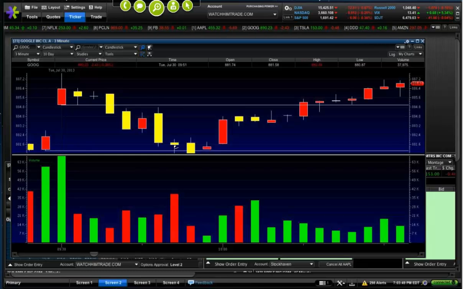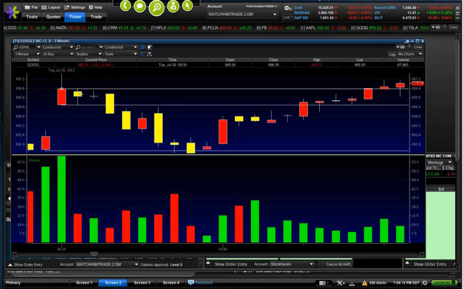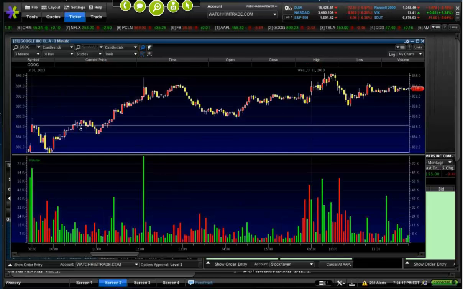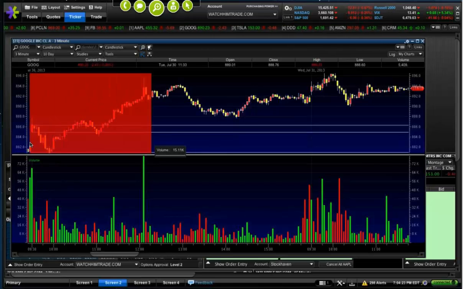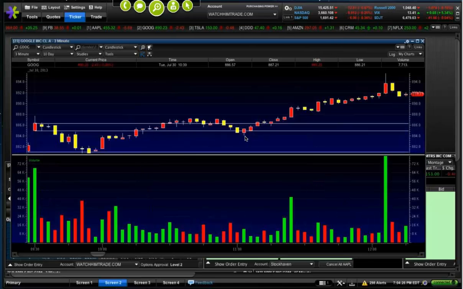You look at Google. Once it got down to that low, it stopped dropping. Okay, once that gap was filled, it stopped dropping. No more continuation of that move. Started bouncing around, going sideways a little bit, consolidating. And then at 10:15, you get a close above that initial 3-minute low and 6-minute low. At 10:27, you closed above the initial 6-minute high. And then you look at the pullback that then ensued, at 11 o'clock, look at where it found support.